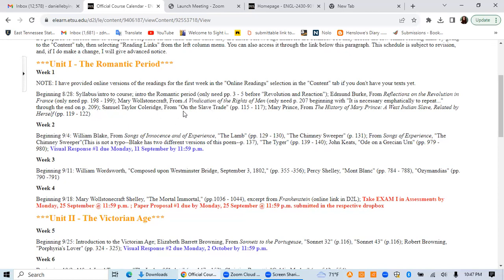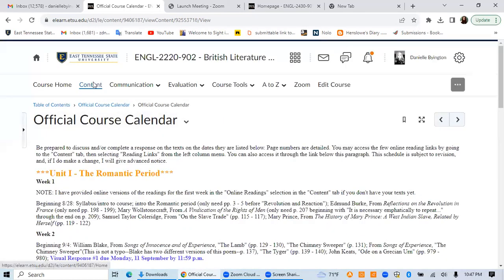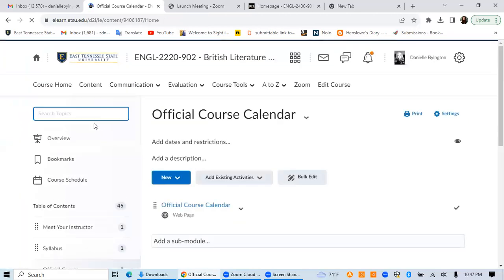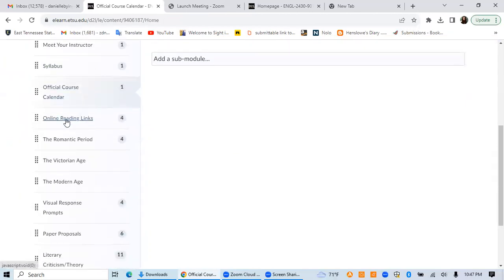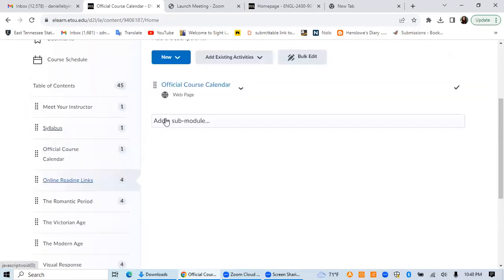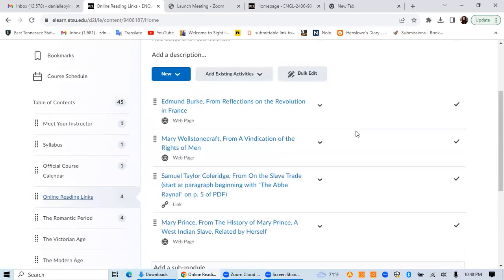But I also have, let me come back to this real quick. And your online reading links are going to be less than a handful more. I stay pretty strictly in the book, except when, matter of opinion, I think that they could use a different reading by a certain author that they have in the book, but they don't have that particular reading to better explore and better explain that particular time period, that literature movement, whatever it might be.